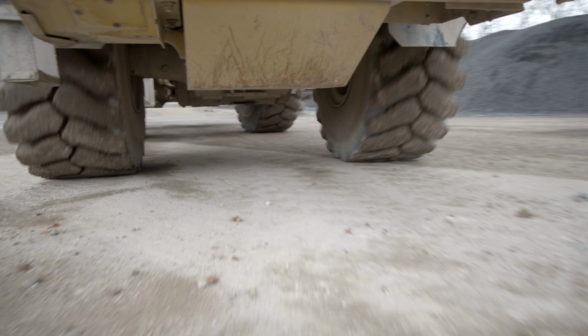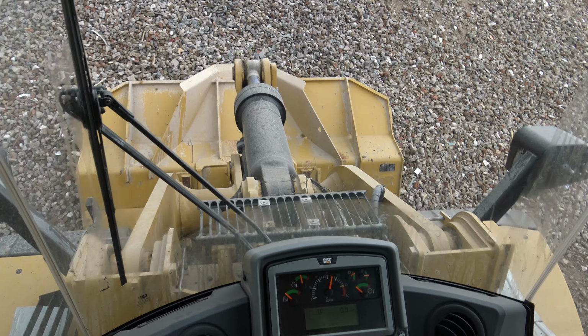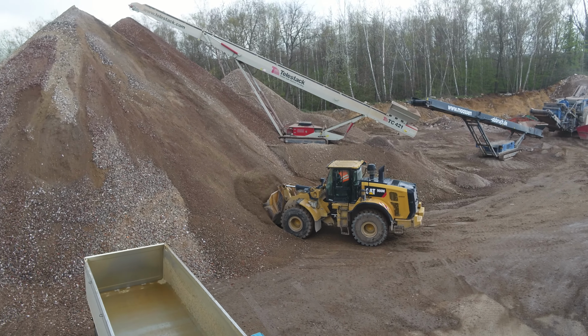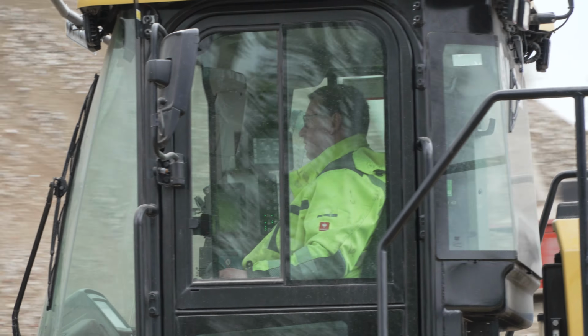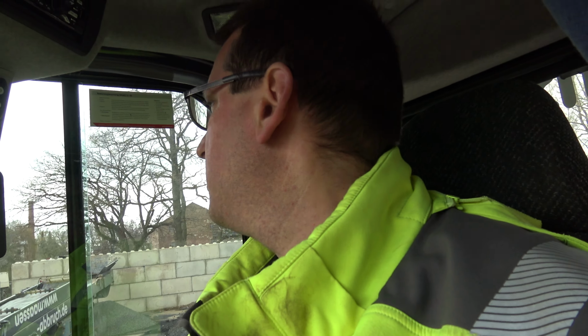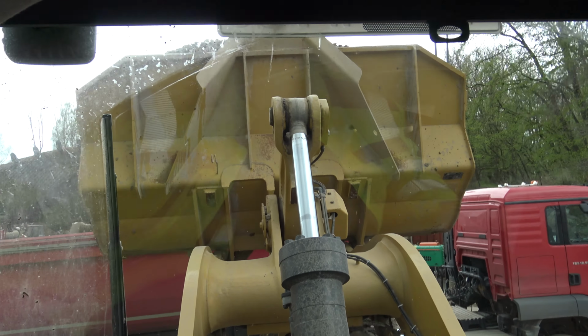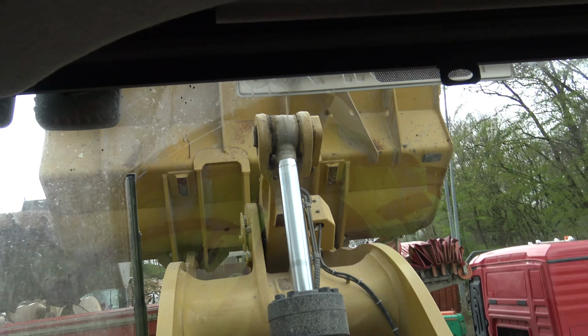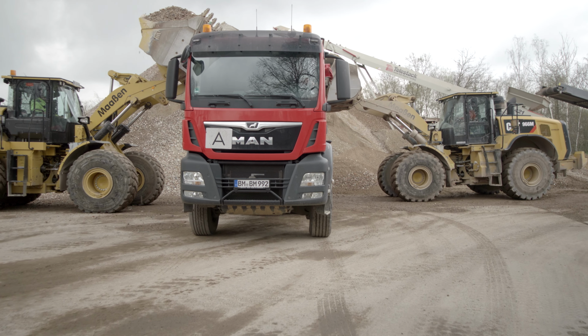The company's second Cat 966M arrived just a few months ago. The older of the two loaders will continue to be used at Haus Forst. The new recruit will shortly be transferred to Maaßen's new gravel quarry. The 966M was ordered with a calibrated weighing device for this job. On the day of filming, both of these 24-ton construction machines are still being used to load hardcore.